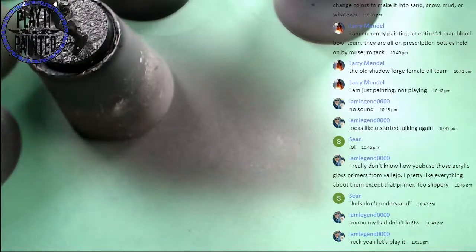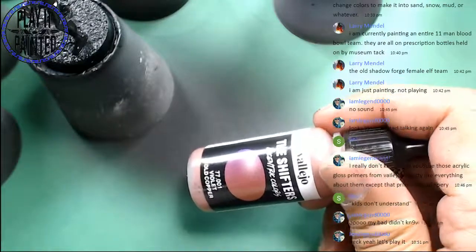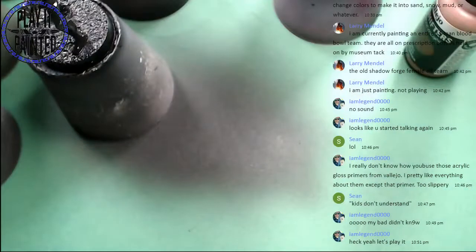But I got more color shift colors, and they're so good. Right? Look at this. Violet old copper. That just sounds amazing. I don't even know what this looks like. Okay, let's keep that one under consideration. What else do we got?